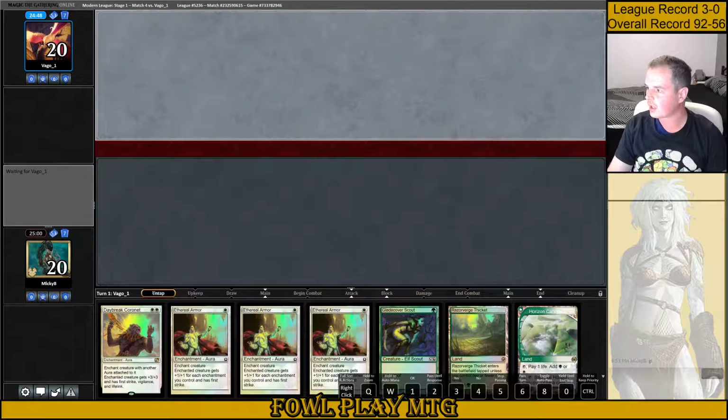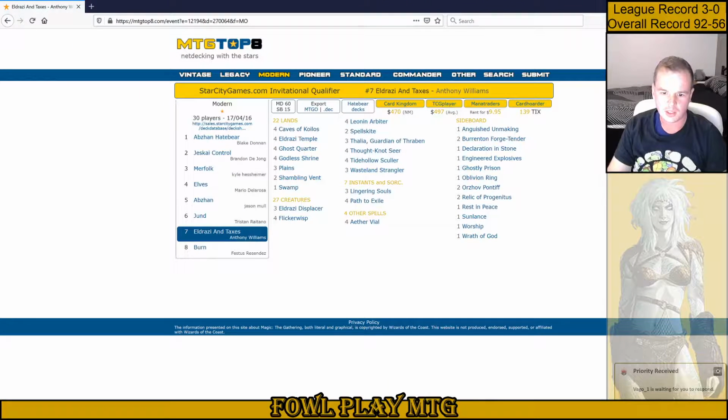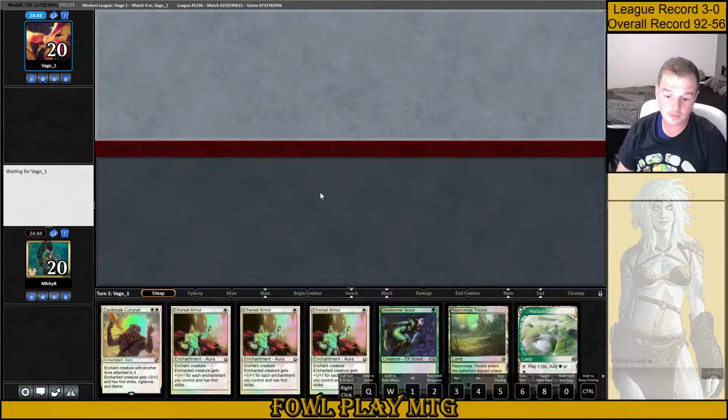Seems really good. Alright, so I did pull up an Eldrazi Taxes list as well. And the instants and sorceries are Lingering Souls and Path, or at least on this list. Doesn't look like anything else from the sideboard. Interesting Worship from the sideboard though. Seems, I guess, pretty decent. So we're going to keep this one. Opponent mulligan to 6.